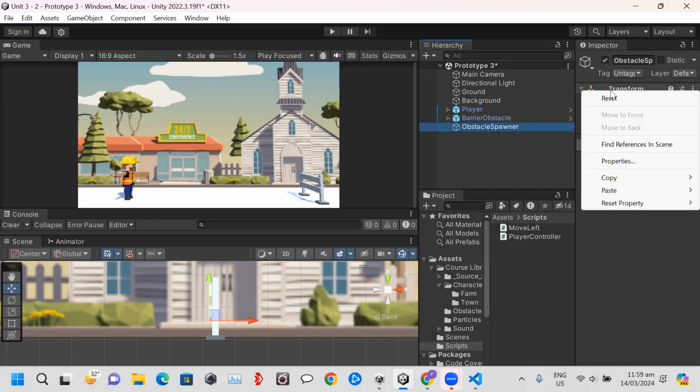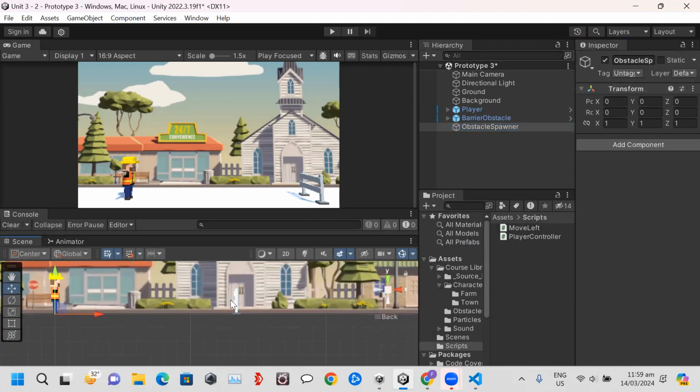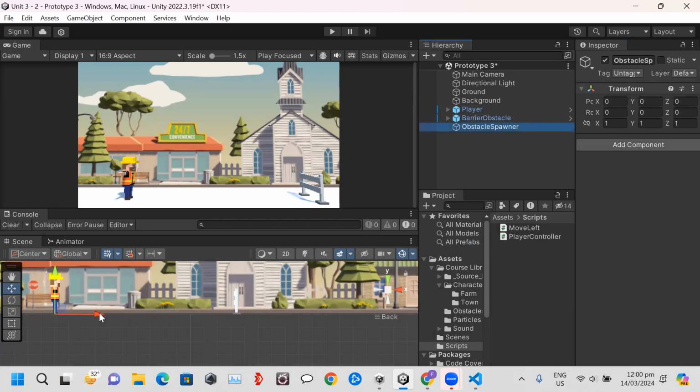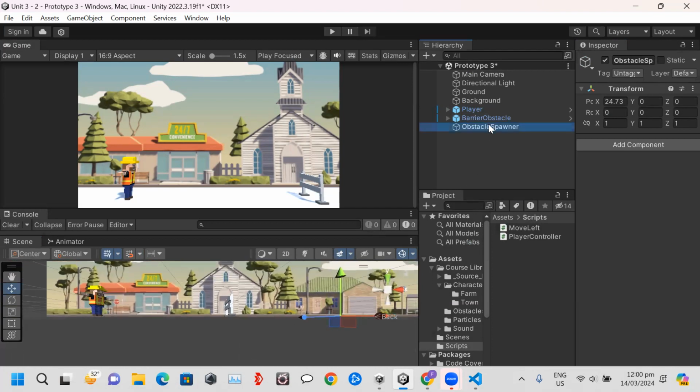We'll reset the transform so it is at 0, 0, 0. If we observe our barrier obstacle, the y component is 0. So we should also have our y component for our obstacle as 0, so when it spawns, it's not flying around. Right?